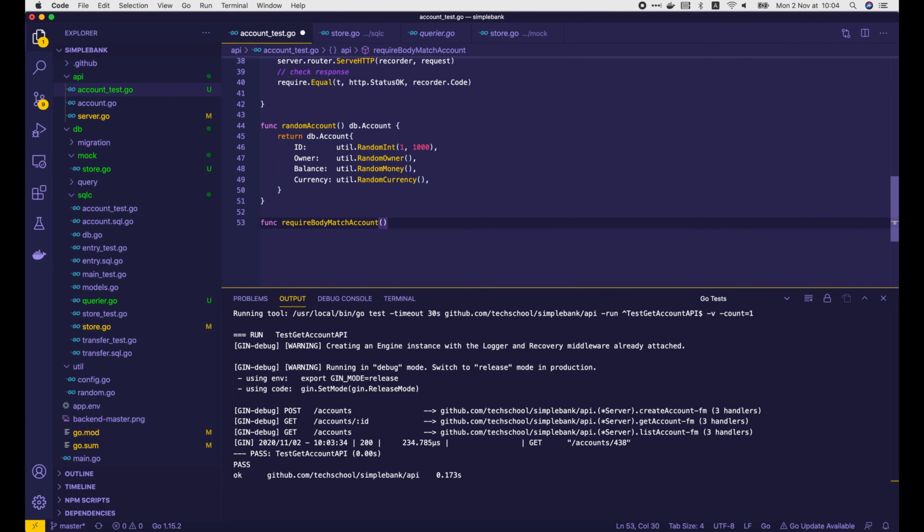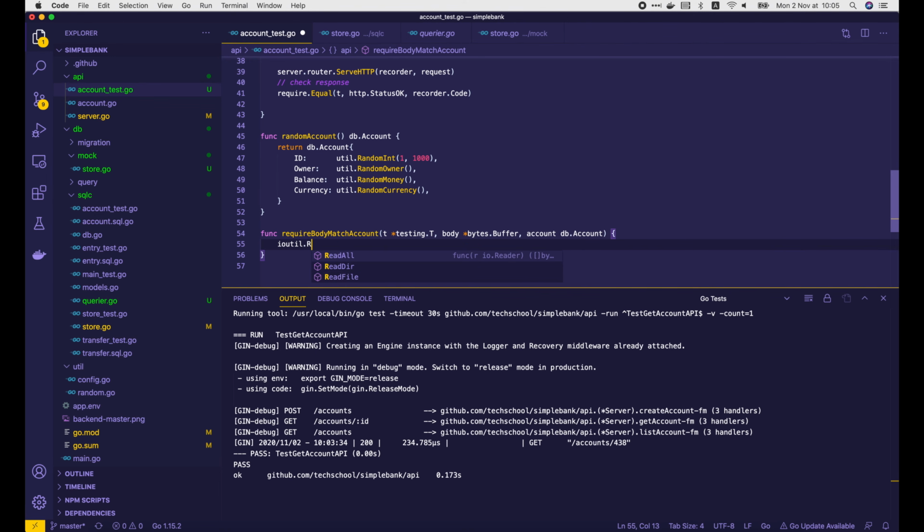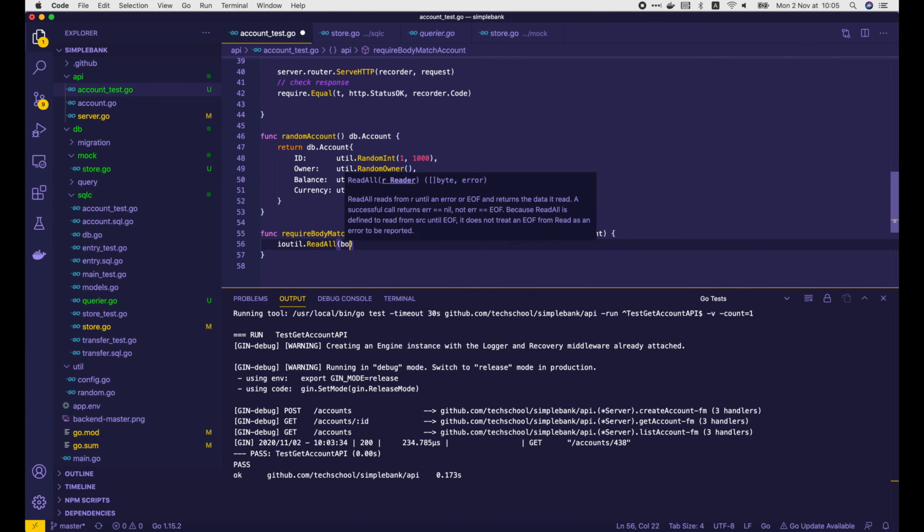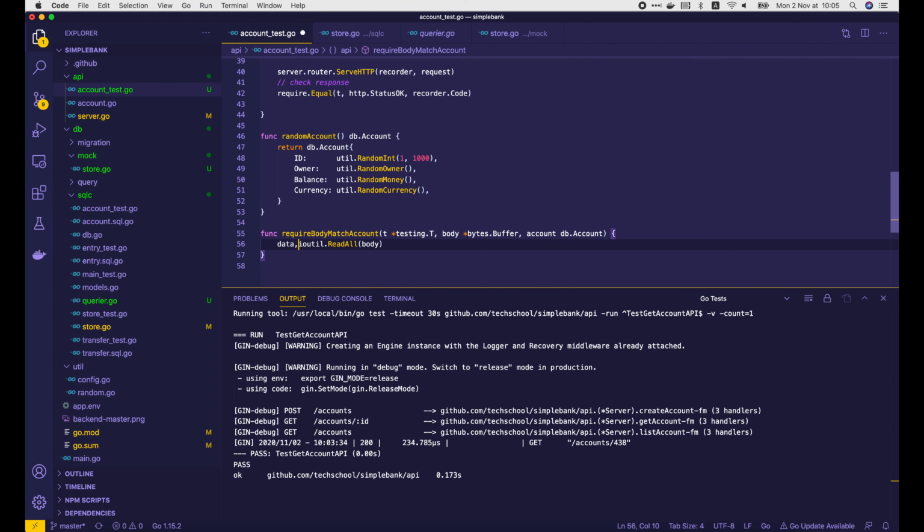It has three input arguments: the testing.T, the response body of type byte buffer pointer, and the account object to compare. First we call ioutil.ReadAll to read all data from the response body and store it in a data variable. We require no errors to be returned.